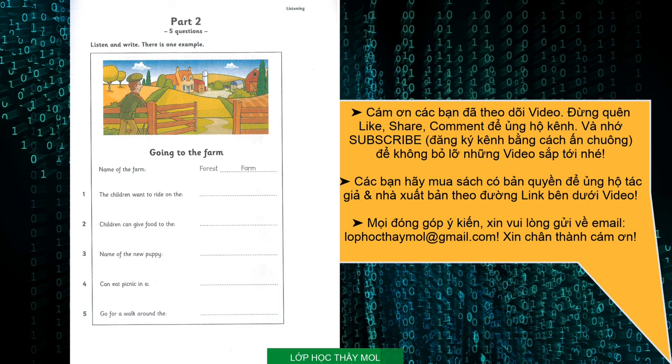Three. Listen, children. There's a new animal at the farm. What is it? It's a black puppy. It's called Foggy. Foggy? How do you spell that? It's F-O-G-G-Y. Four. Where can we eat our picnic? Can we eat it in the farmer's house? No, but look — there's a nice field. We can eat it in that field. Oh no, I didn't bring my picnic. It's okay. We can all give you something to eat. Thanks, everyone. Good.